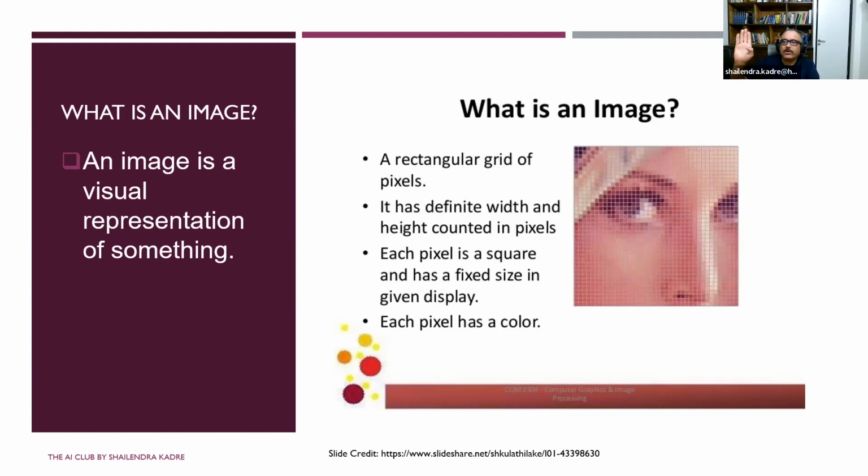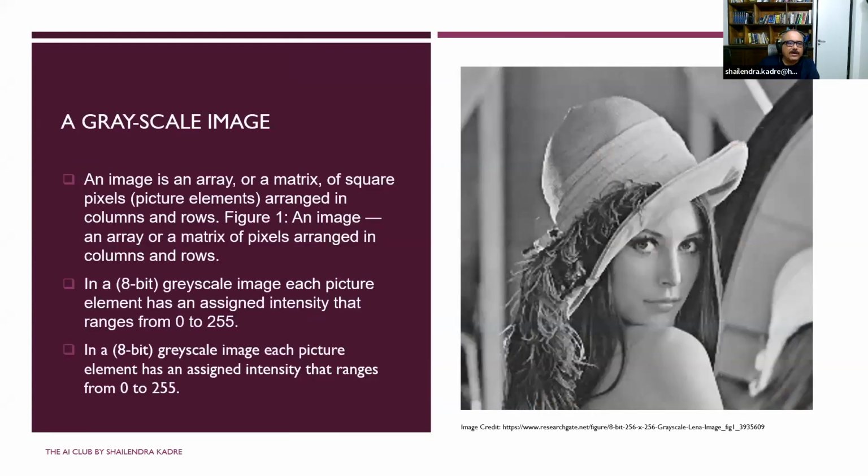I'm not going into the details of what a bit or a byte is, as that is very basic computer science. If you have any challenge, you should do a little Googling: what is a bit, what is a byte. So each pixel is given 8 bits. Every pixel is given 8 bits.